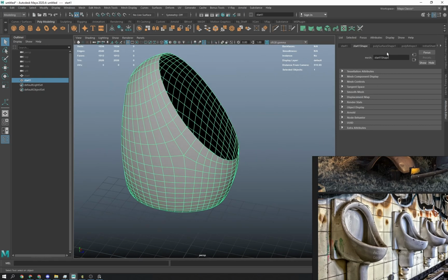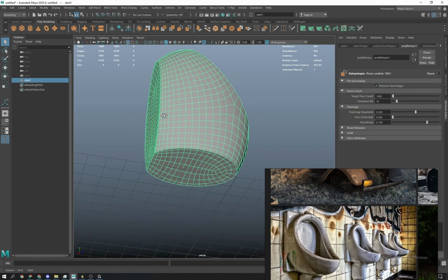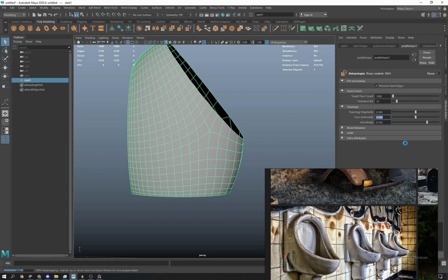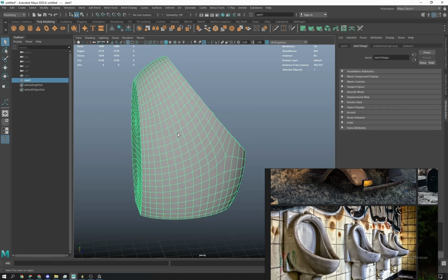Okay, it did give better result. So, this retopology feature is not much of a great deal. It was there in Maya 2018. It was just the button was not here by default. You had to use this command poly retopo and remesh for remeshing. So if you are using Maya 2018, you can try that. You will get less options here, maybe. It is good enough to work with.